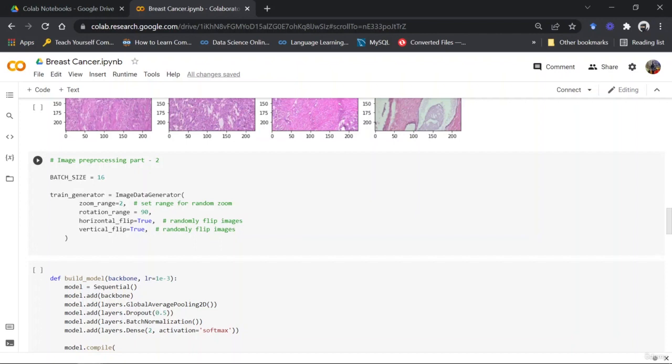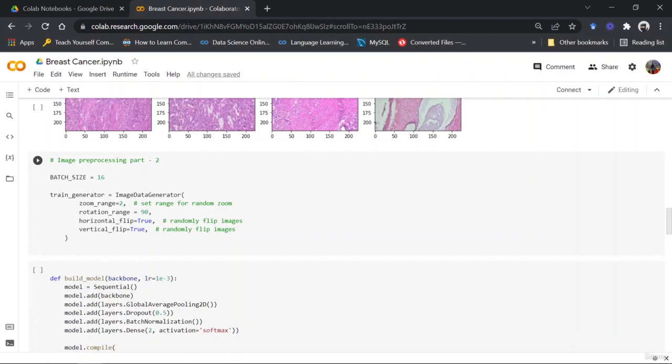So the image data generator class in Keras provides a variety of transformations such as flipping, normalizing, etc. Not only that, image data generator also lets you augment your images in real time while your model is still training. So what happens is that you're feeding your data into the image data generator, and it is augmenting or changing the images, and then those changed images are fed into the model.